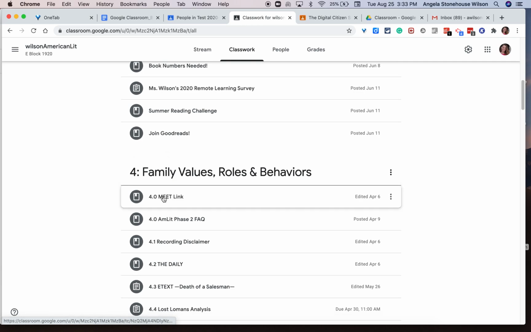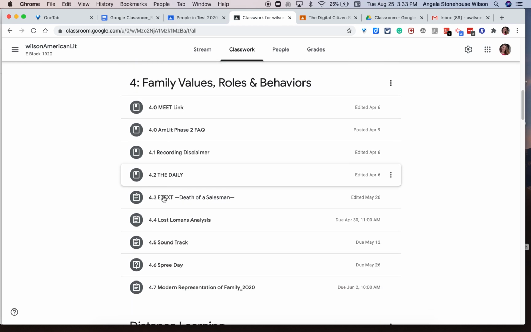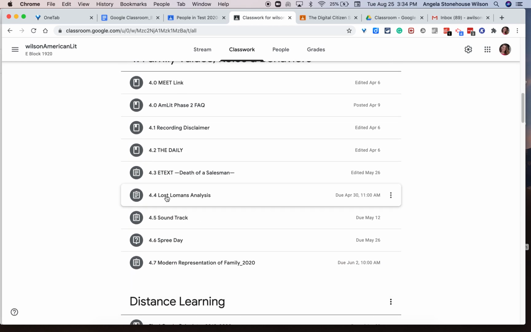I also use the numbering system in my Aspen gradebook. So if perhaps their Lost Loman analysis was incomplete, I would enter a 0 in Aspen. I would have a title that matched my Google Classroom title.